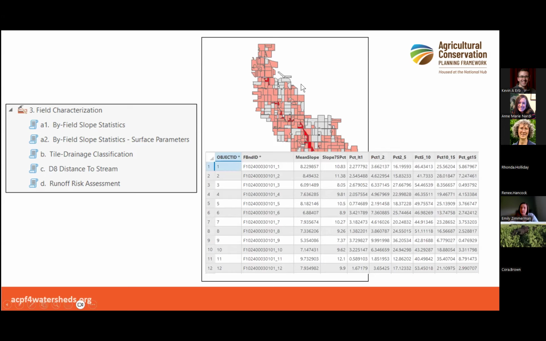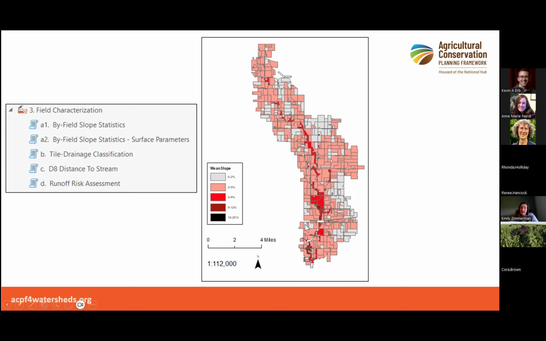And I just want to show, the visualization is really useful, and I think it can help to direct where there might be areas of concern. So for example, in some of these slopes down in the southern part of this watershed, we are getting toward that 12-25% mean. And so those might be areas where we would invest some time looking, versus some of the slopes out on the plain where some practices might not be suitable and the resource concerns might be different. So the visualization is really useful in seeing it.